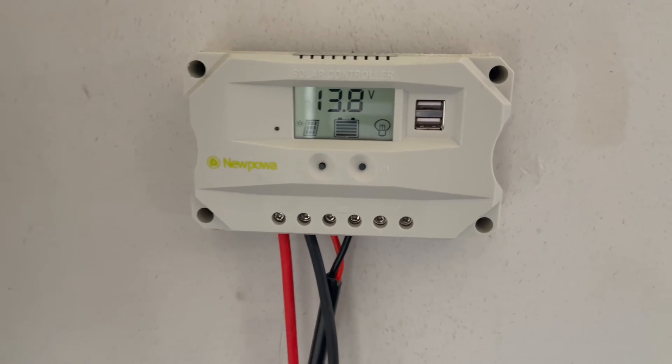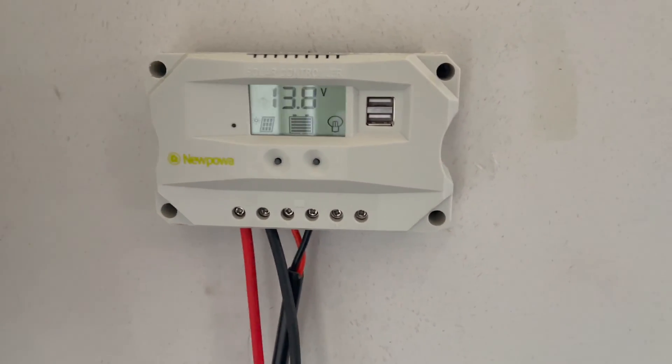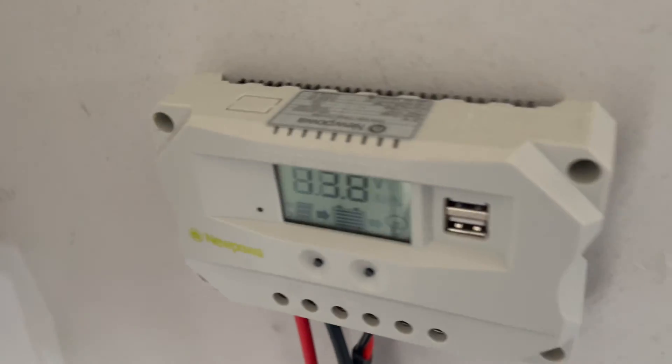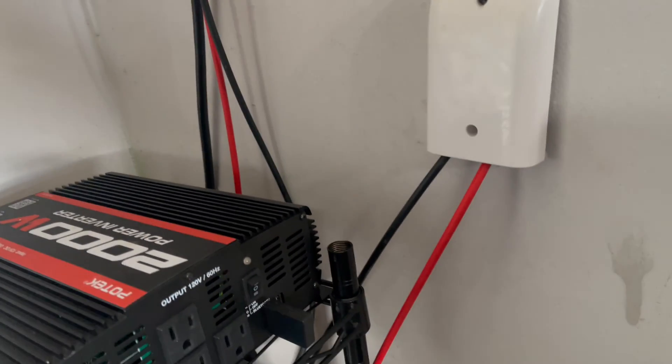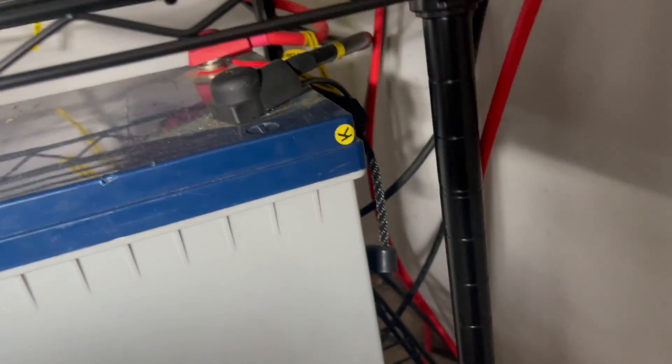The side of the house where it goes in — I'm not happy with the way it looks, but it gets the job done. For weather, I'm going to actually get something to make it a little better in the near future. But this is the actual charging setup — looks real nice, real sleek — and that gives you an indicator.